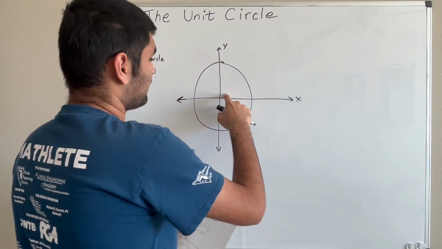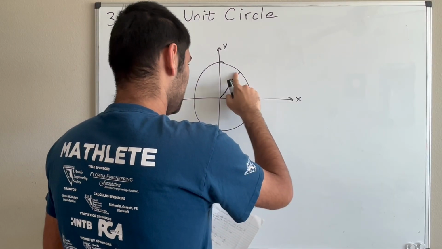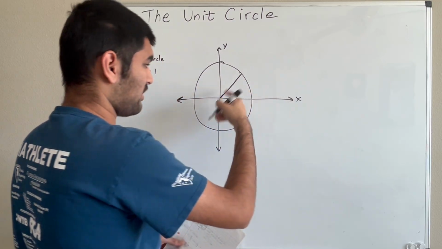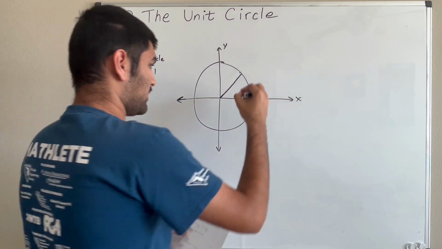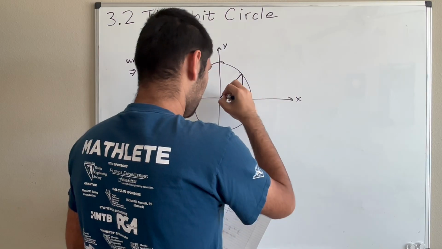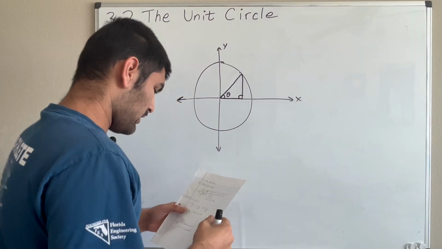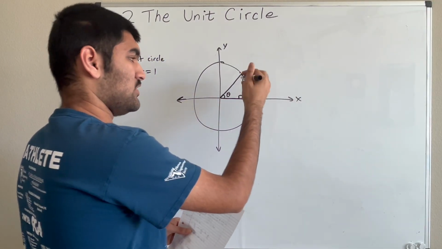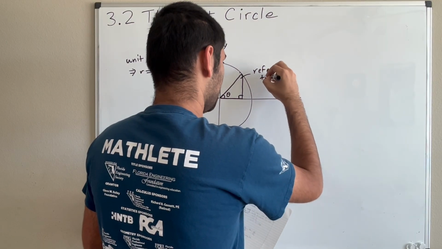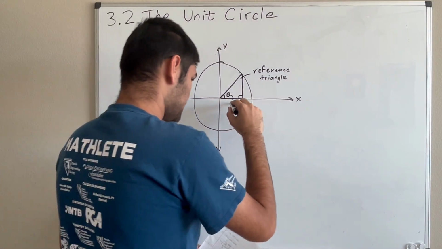So then now we can draw a triangle inside of this where the radius of the circle is going to be the hypotenuse of a right triangle. So that is one radius of the circle, right? And we can drop the altitude right here, and then you have this side as well. So this is the right angle, and conventionally we use this as the angle theta. Okay, so now what we have just created, this triangle is known as the reference triangle. And this angle theta is the reference angle.